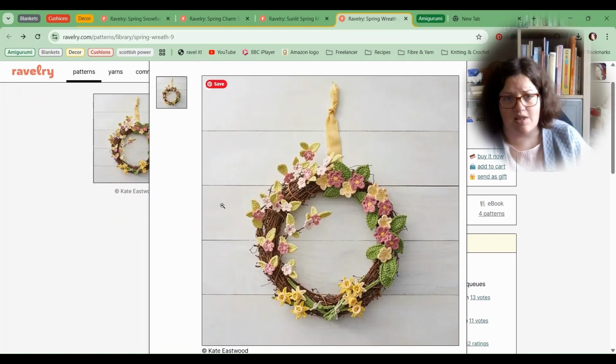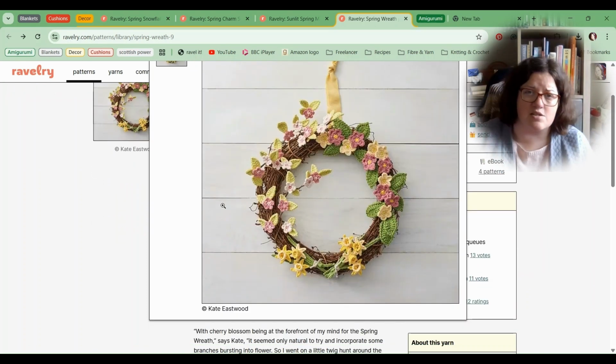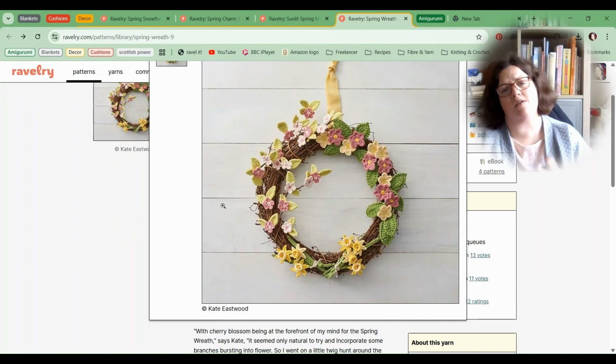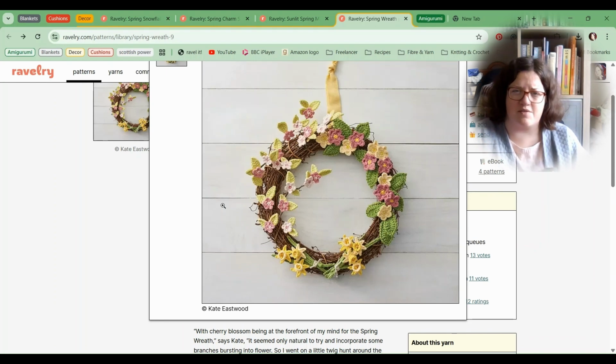So I picked this wreath in particular. There were quite a few spring Eastery wreaths on Ravelry as I was browsing through, but this one felt kind of all season long rather than specifically Easter weekend, which seemed to me to be a better option if you're going to put that amount of effort in.